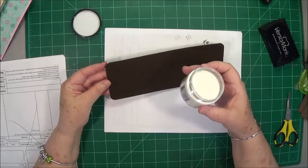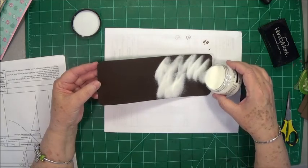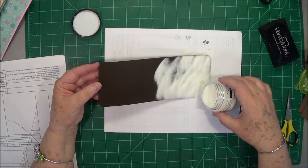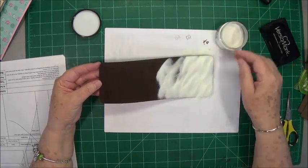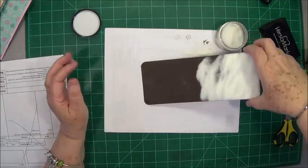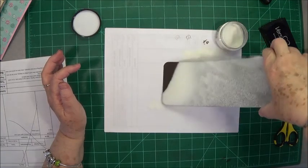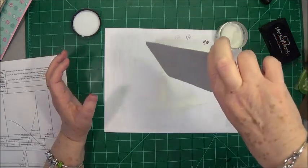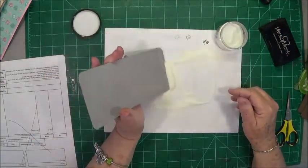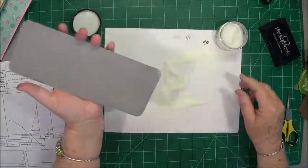Okay, you just want to sprinkle. This is clear embossing powder. You just want to sprinkle a good amount. Make sure everything is covered. What I do is put it on one end, and then I grab it on both sides so that my fingers won't go on there, hopefully. Then I shake it down to the other end. So see, it looks like everything is covered pretty well. If you see any spots where you might have touched it, just put some on those.